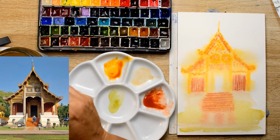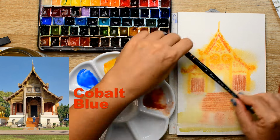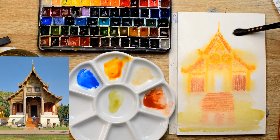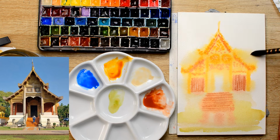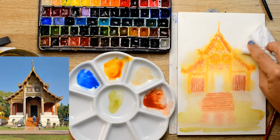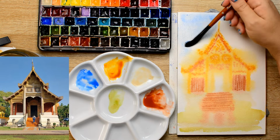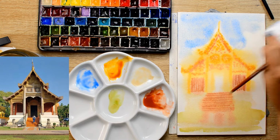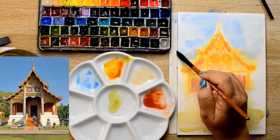Now it's time to paint the sky, and I'm going to prepare a solution of cobalt blue. And then I'm going to use a mop brush and just wet the area that I'm going to lay down for the sky again, but paying attention to not touch the yellow of the temple. I don't really want the colors to mix, and the sky area on my paper is already quite dry. So as soon as I've laid that water down, I'm going to drop in the cobalt blue. I will drop the blue in quite irregularly to give an impression of clouds in the sky.